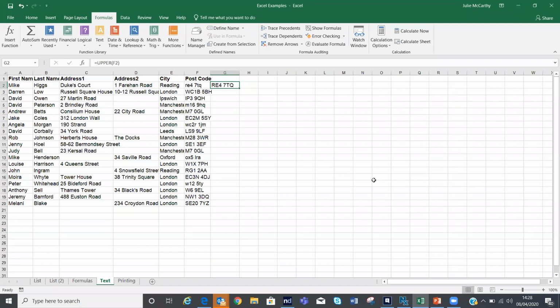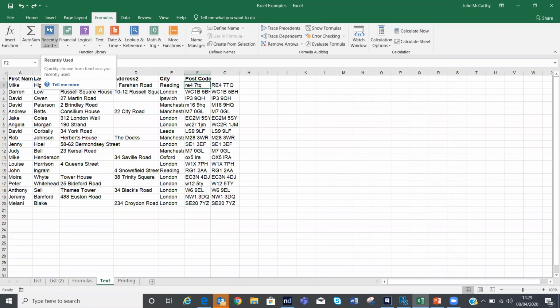Now it is a formula, so I can copy that down. Rather than drag, I'm going to go onto my little fill handle and double click, because double click will just copy it to the bottom of the list for me. Now, when you're using the text formulas, you have to be careful with your result, because your results are still a formula. If I was to delete that original postcode, my uppercase formula gets deleted as well. So I'm just going to undo that to bring it back.